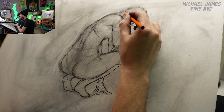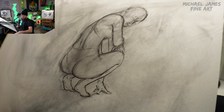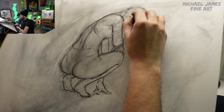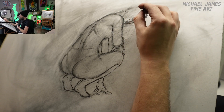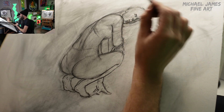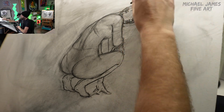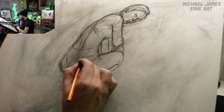Facial features are always difficult, so it is important to go in with vine charcoal and remain fluid and loose with your marks so that you can adjust if need be. The angle of this head was tilted and I really wanted to get it accurate, so I made sure to find my center line, continue to find the back of the skull, and really carve out the head and the angle at which it's turned. I structured in the neck, the ear, and the jaw line to make sure I had the eyes and nose angled correctly, then went back to finish the rest of the figure to confirm the angle of the head was correct.